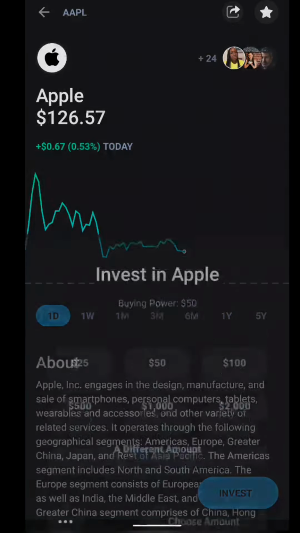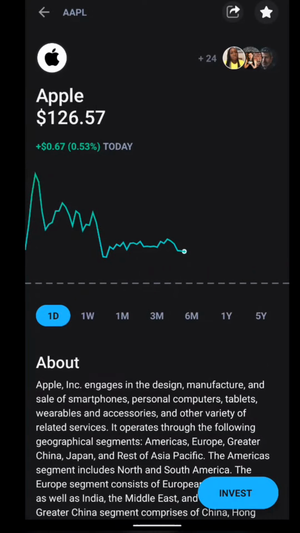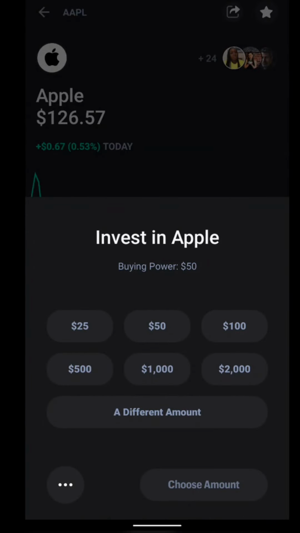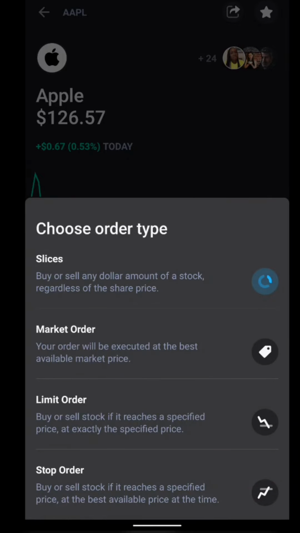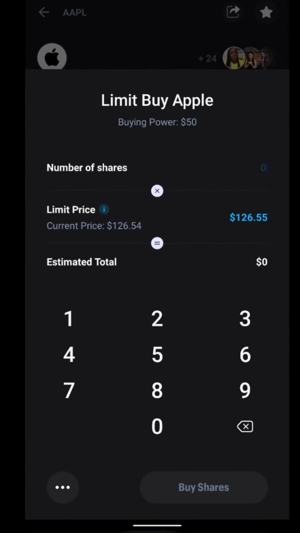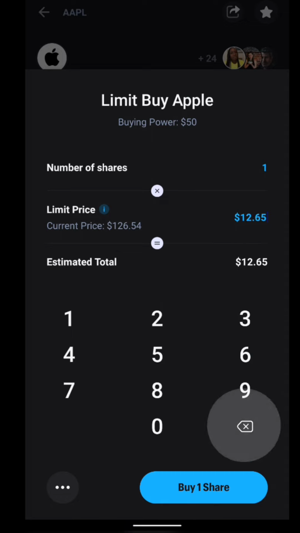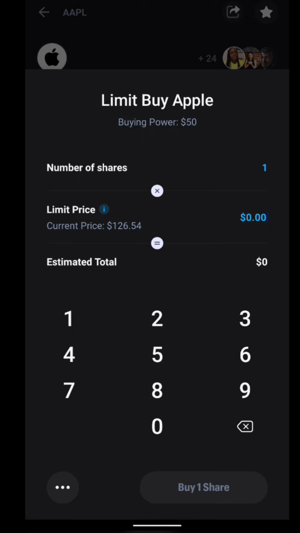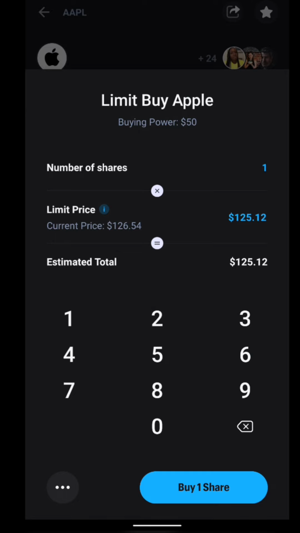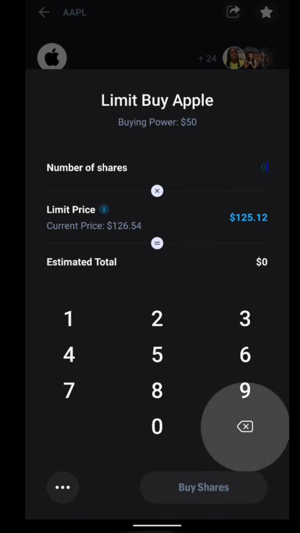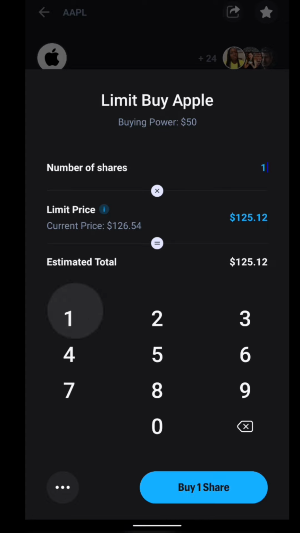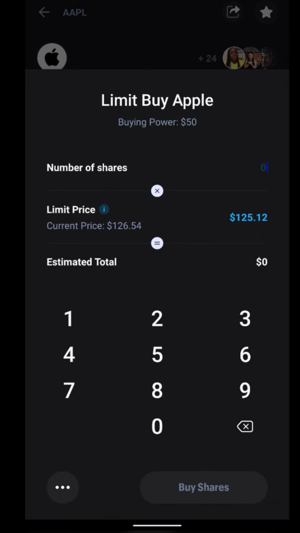Anyways, so if you want to invest, you just click the bottom right button, invest, and then you just pick how much you would like to buy. They do have a choice of a limit order. That might be new. Okay, let's see. What if we just... I think the problem is that if you just want to say, okay, the limit price was $125.12. Okay. Yeah, you can't buy a partial share, right?